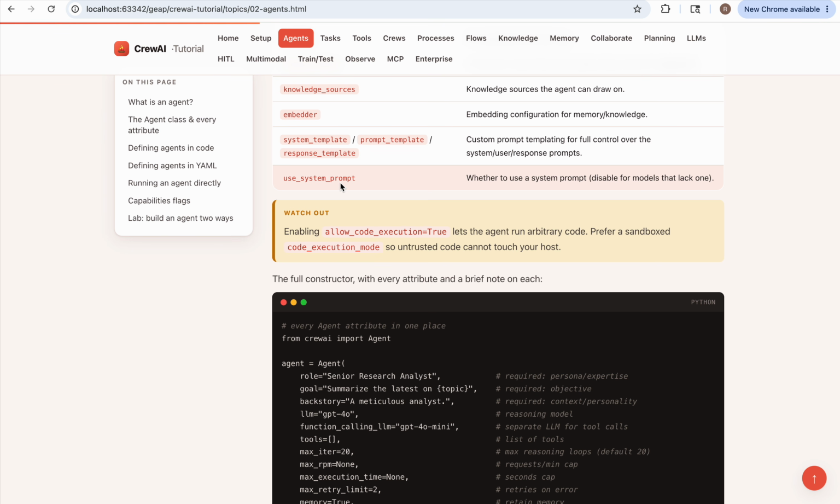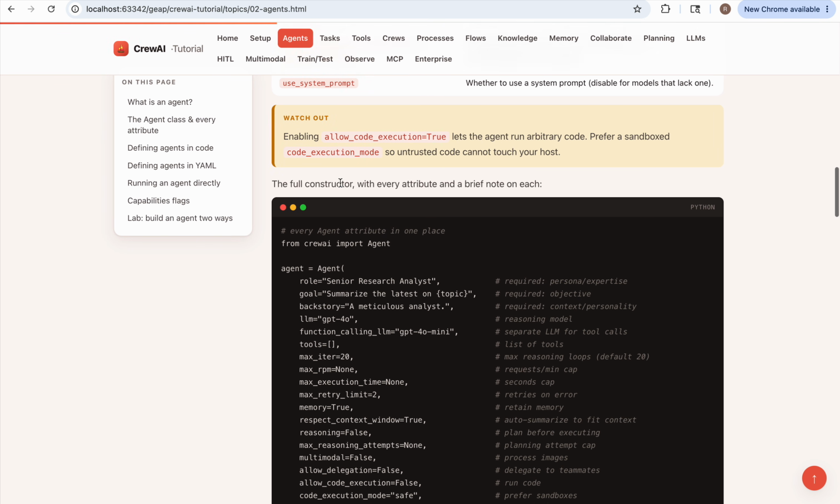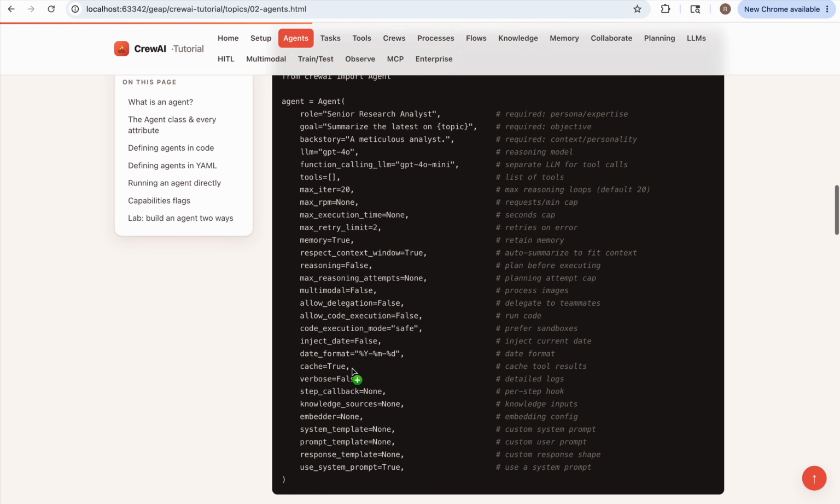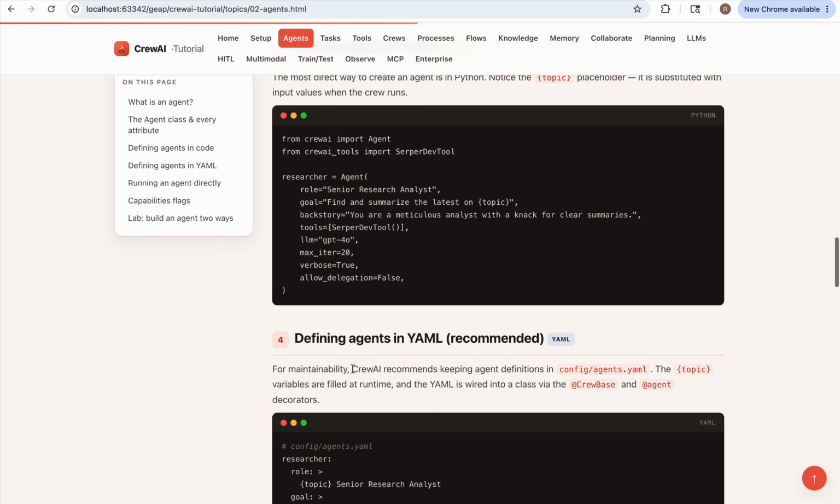For use system prompt, I can disable or enable it based on, let's say, if some LLM does not have a system prompt type of configuration, I can disable it. And this is how we instantiate an agent. We import the Agent from CrewAI, and this is how we create the agent.